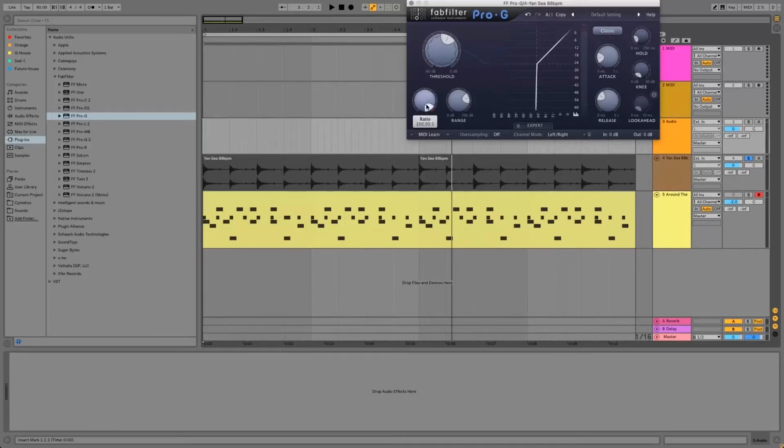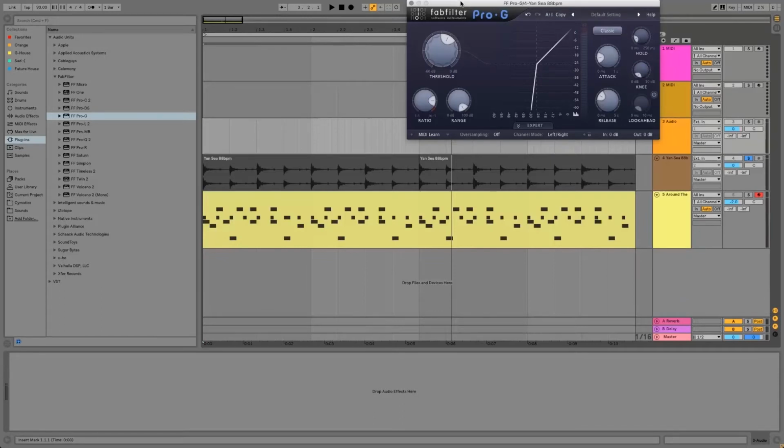So the ratio, just like on a compressor, works in the opposite way as the ratio does on a compressor, namely that at a ratio of say 4:1, a signal that doesn't reach a threshold by 1 decibel gets brought down by 4 decibels. So it stipulates the multiplying effect of gain reduction. So something that's really low is going to have its gain reduced by a lot. However, it's not going to reduce it past the maximum range that you give with this knob here.